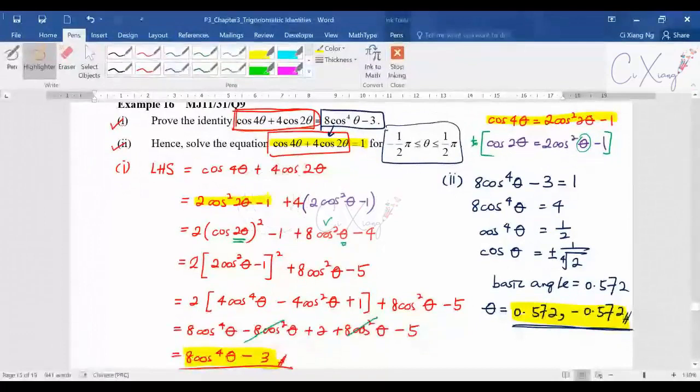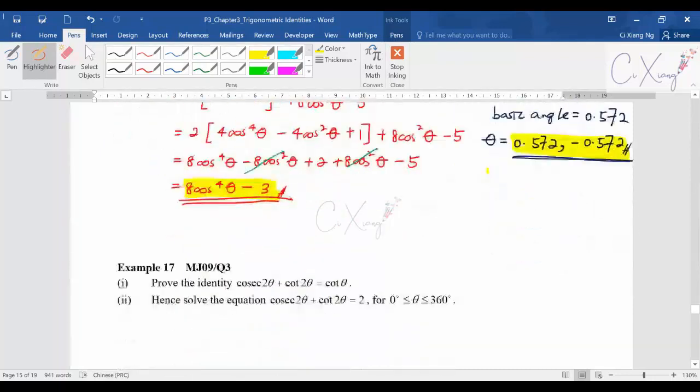Maybe you cannot prove that. You say, I am very weak in proving. Then how? If you really cannot prove, don't give up. Continue with part number 2 by applying the result in part 1. Just apply it, and then you can solve it also. Then at least you still can score some marks from here instead of wasting the whole question. Understand? All right, so this is what we have for example 16, just to give you an idea how they ask you the question in the exam.